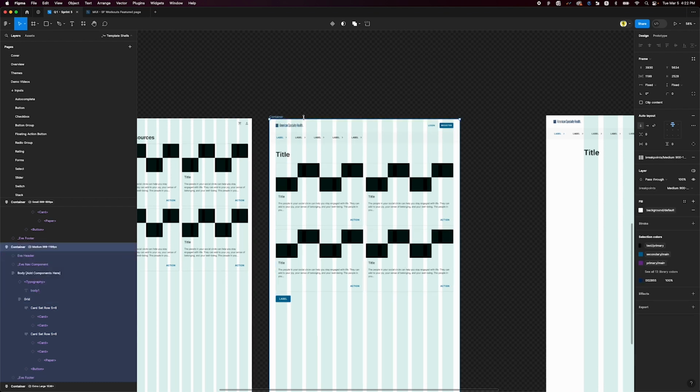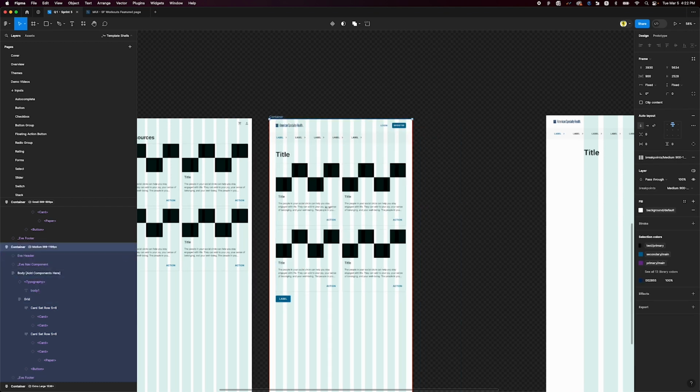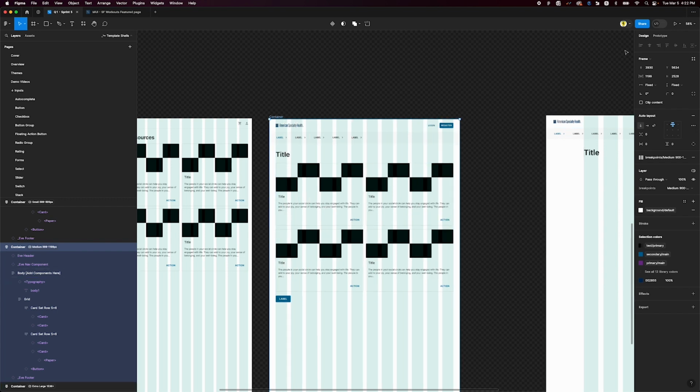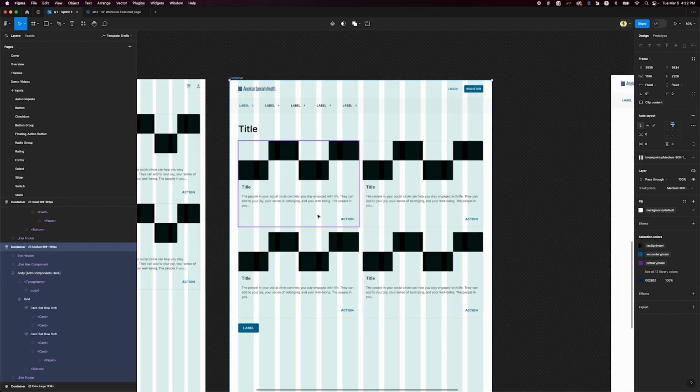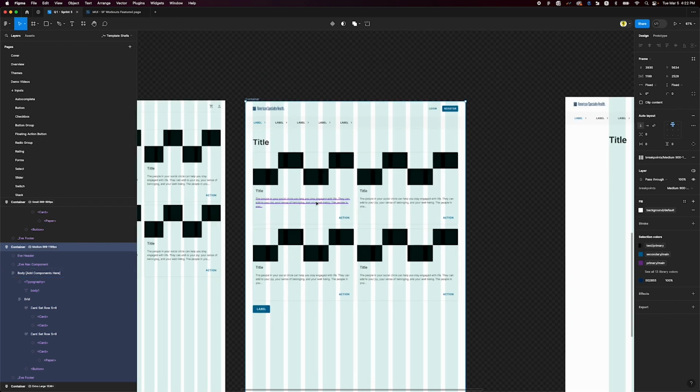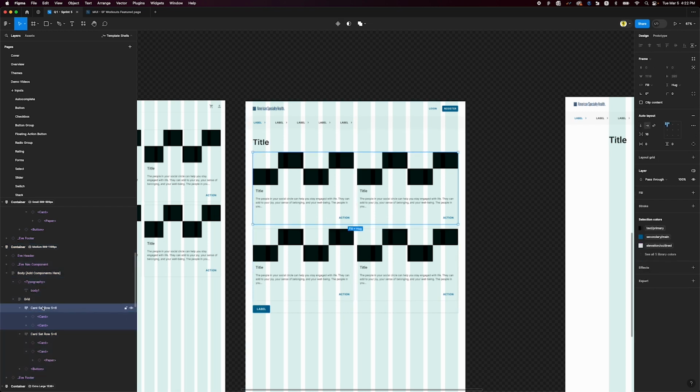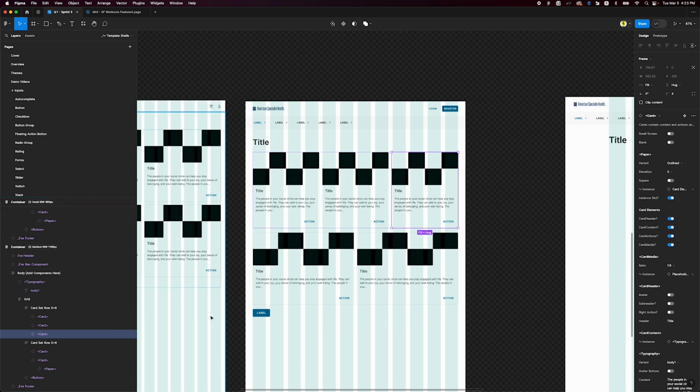Now on this medium screen, as you can see, it starts at 900 and each card component looks okay, but when it reaches a maximum width, it might not look that great. Maybe you want 3 cards in a row, and so that's easy to do. So if you go to the card set row, just add another card component, just duplicate one like I'm doing on the left panel in the layers.